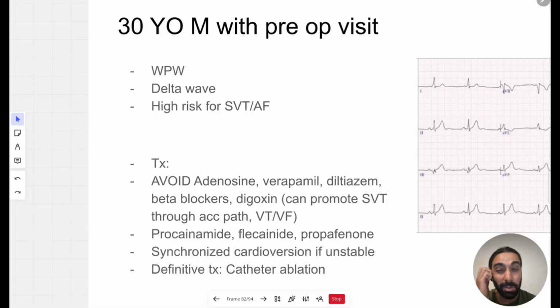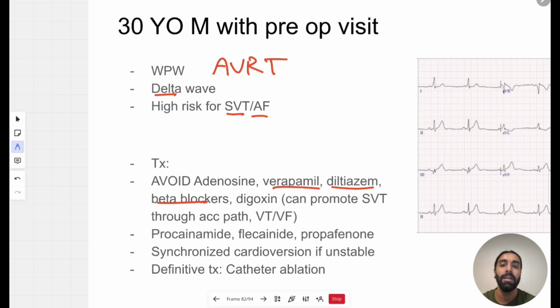We talked about this earlier. WPW is a form of atrioventricular reentry tachycardia. That's different than AV nodal reentry tachycardia. The hallmark finding is a delta wave, and these patients are at high risk for SVT or even AFib. And you always want to avoid anything that causes AV nodal blockade. So beta blockers, you don't want to give nondihydropyridine calcium channel blockers, because they're inhibiting the good pathways and allowing the bad pathway, the bundle of Kent, to take over. So then you start getting high risk for ventricular arrhythmias like VTach, VFib for these patients.